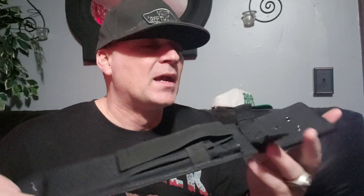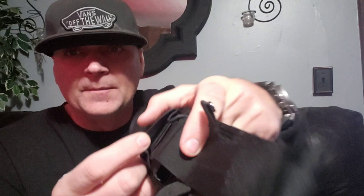Before I get into the knife, let's go over the sheath. This is the stock sheath, and they are horrible. I hate Becker sheaths. I mean, it's not that it's a bad sheath, it's just not a great sheath. You do have a utility pouch, and in this utility pouch, let's see, you have nothing. Well, I don't have anything in there, but you do have a slot for a neck knife that you can put in there that's actually made to go in there, but that's sold separately. So they give you a spot for it, but not the knife to cover the spot. I don't really like that.